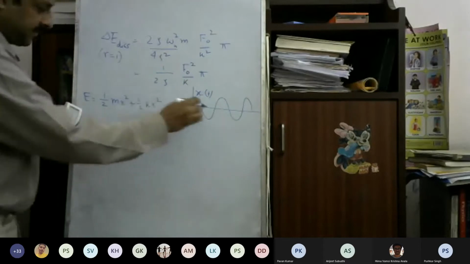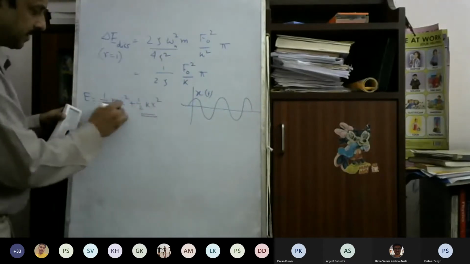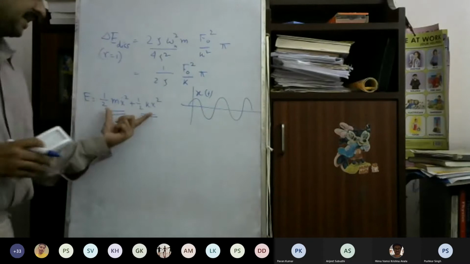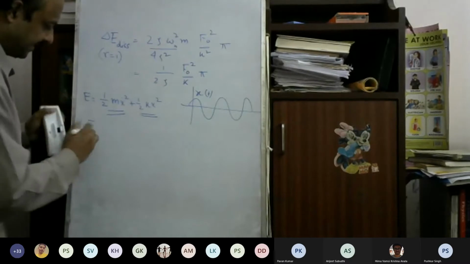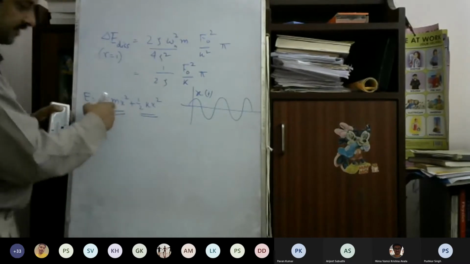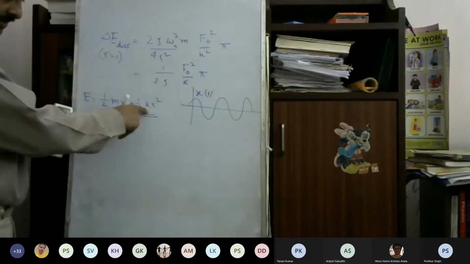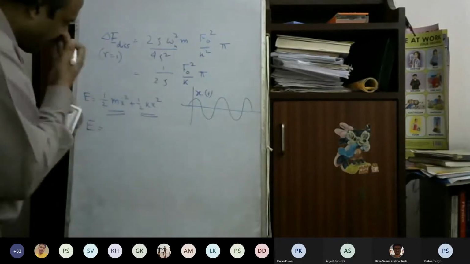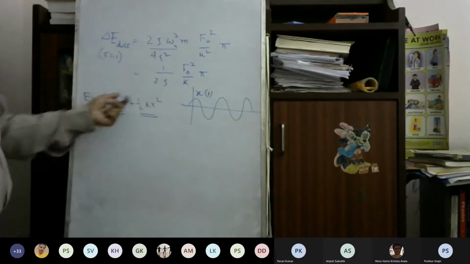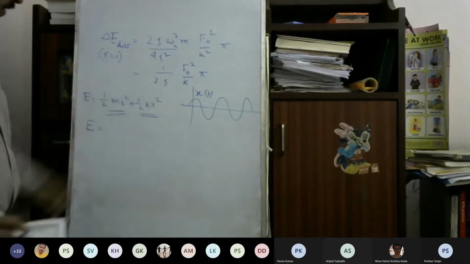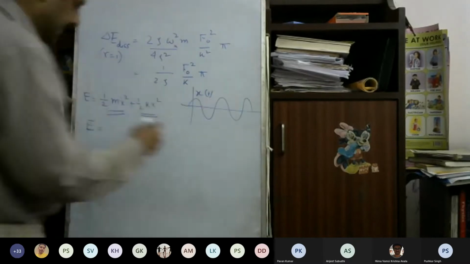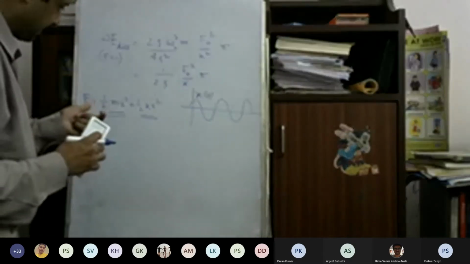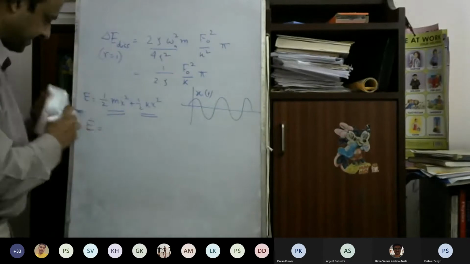If this is the response at the steady state, then these will actually alternate and the total energy will be constant. So the maximum amount of energy, E maximum, is equal to, because this energy and that energy will be equal. Kinetic energy and the potential energy, these two will be equal, and because the curve is like that, I should not say equal, but we can do that. So this is the energy.